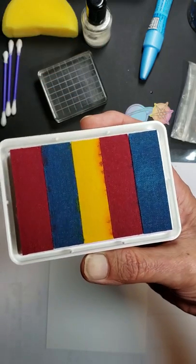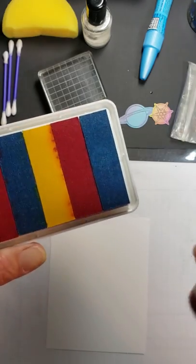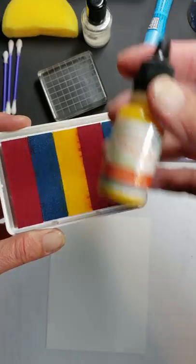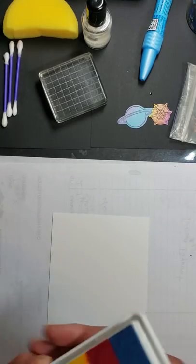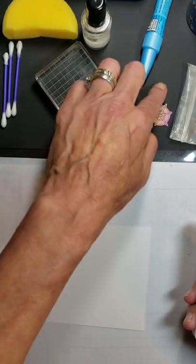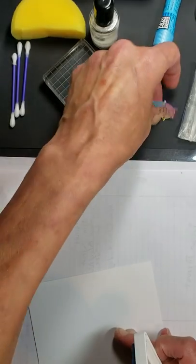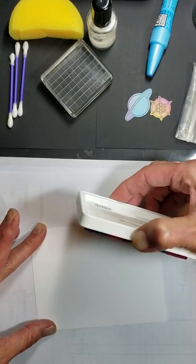You get five little un-inked sections and you can put any color you want in. Here, I've gone ahead and added the watermelon fusion twice because I wanted a rainbow effect, the lemon drop re-inker, and the beach breeze re-inker. For the little pieces I'm going to cut — I have one of the planets done here, and I also have our star. Today, I'll be cutting out the world-shaped planet — one that looks kind of like earth.